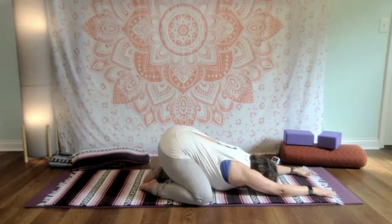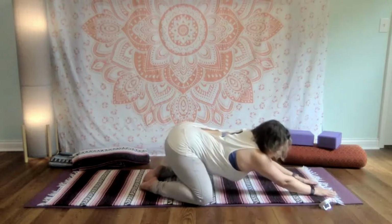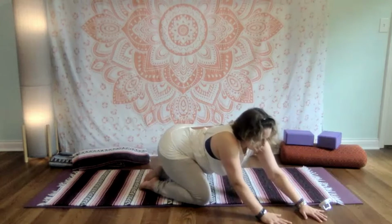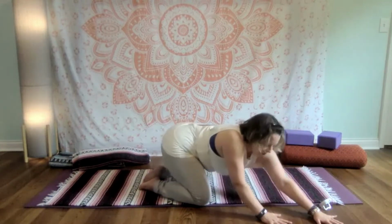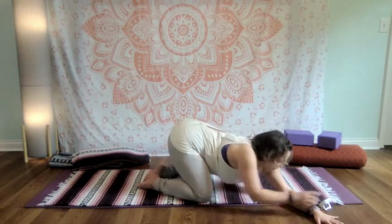Good. Now from here, when you're ready, we're going to lift up. Good. Take this over here. Good. We're going to walk the hands over towards the right. Once you get towards the right, walk the left fingertips forward. Lift the hips, press into the right hand, sink towards the left side and breathe.